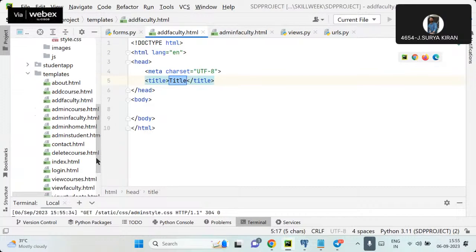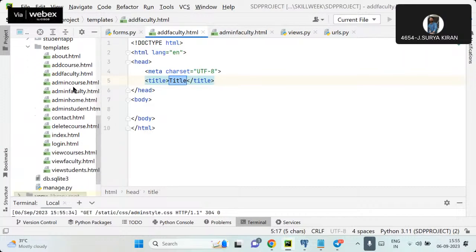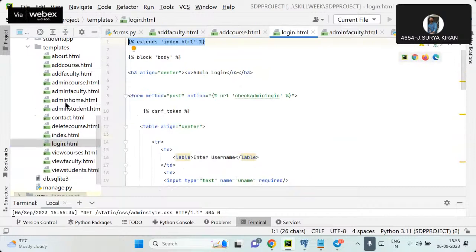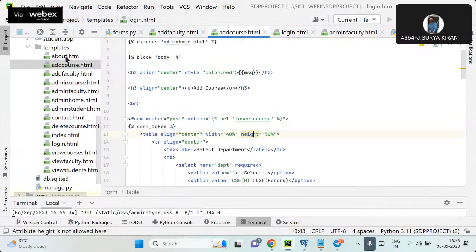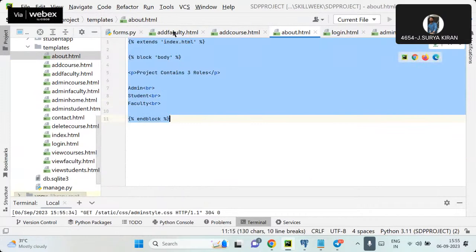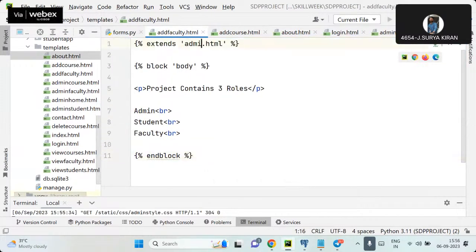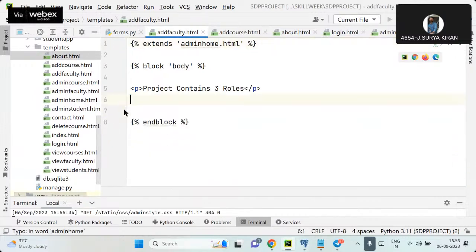Let me do one thing. I will take the normal code. Not the add codes actually. I can take the code of this, which is admin home. And this is something like, I am in the add faculty page.